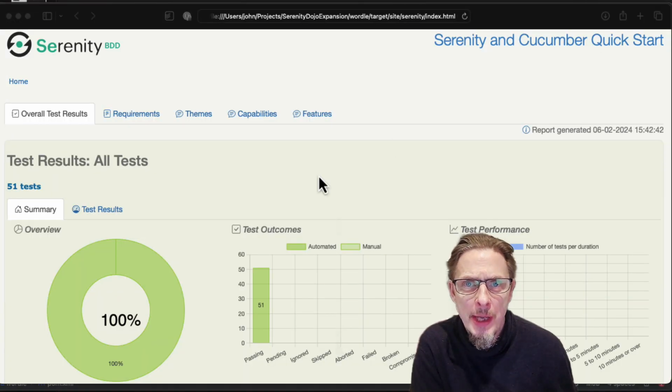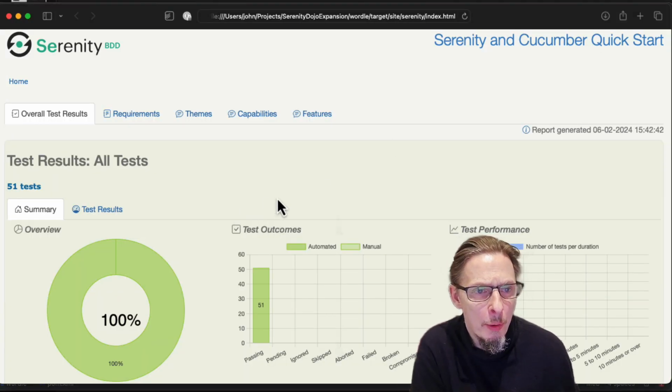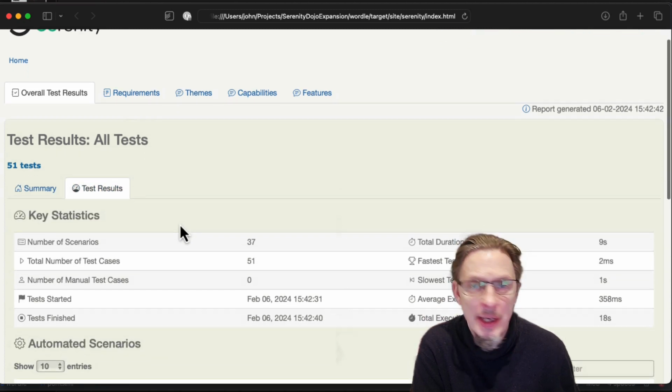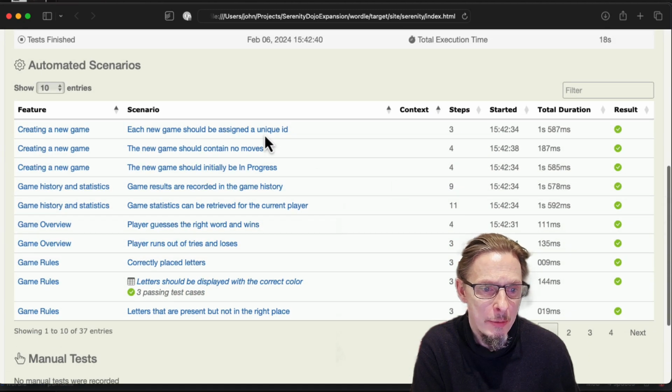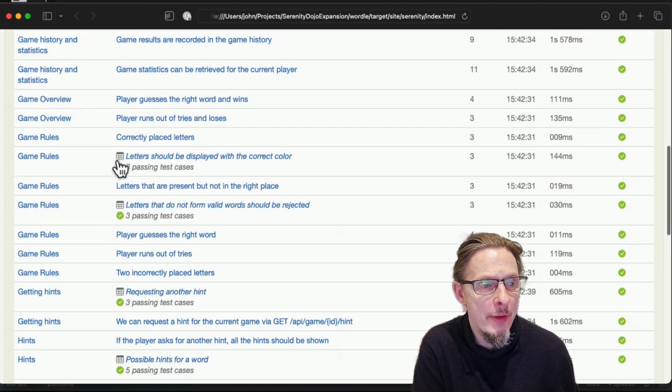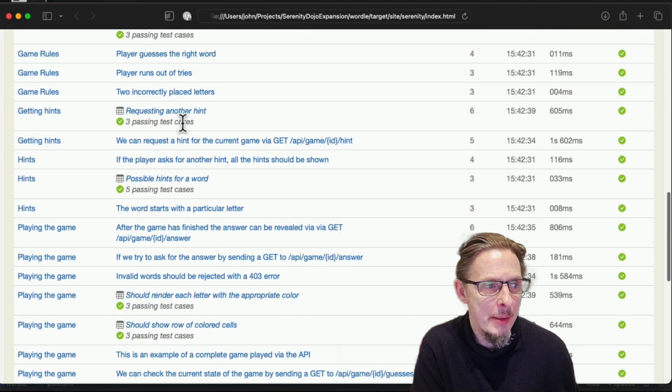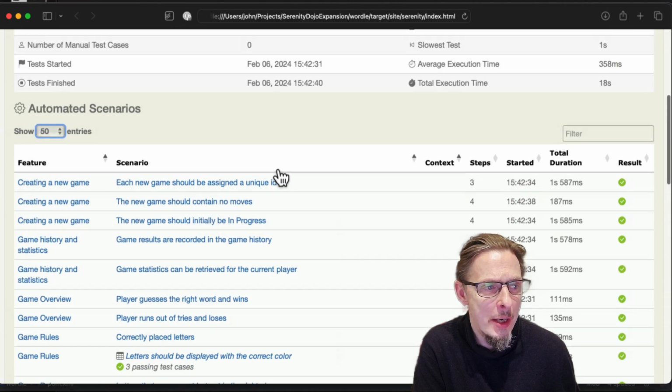But before we do that, let's look at the full report. The full report looks something like this. There's 50 odd tests, and we can see them all here. Well, there's only 10 being displayed on the page. If we see all of them, we can see there are some normal tests, and some data-driven, parameterized tests as well.